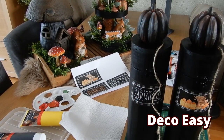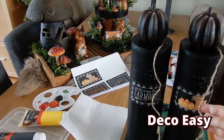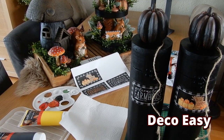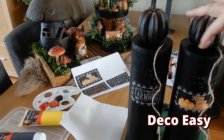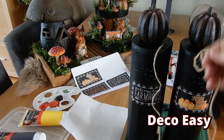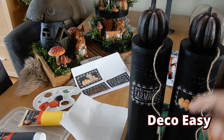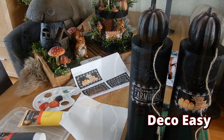So you see I have both of them with the pumpkins on top. Because there was some glue, you always have some glue around it, I already put the beginning of a piece of twine in the glue, so I can turn it around a couple of times when they are dried. I love a little bit of twine around to give it a little more structure around the pumpkin on the underside. I already glued this together, so that will stay.